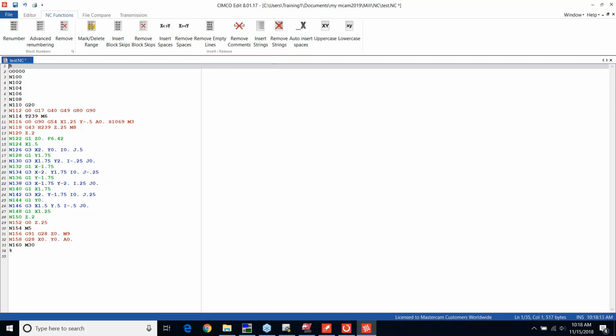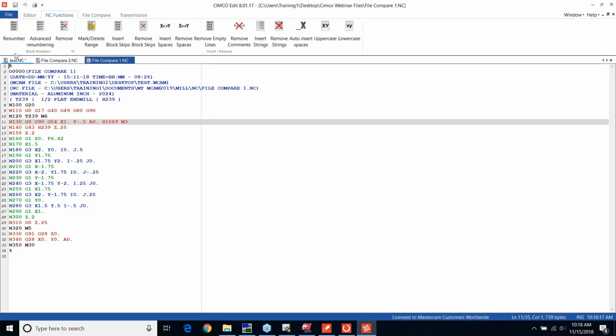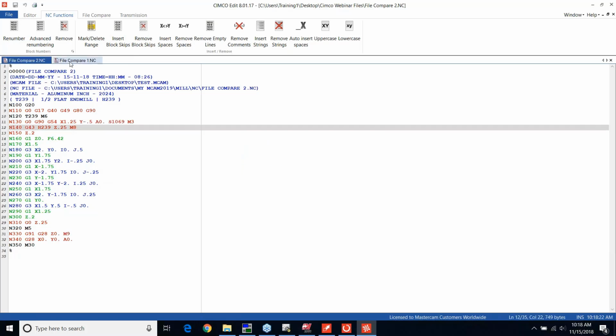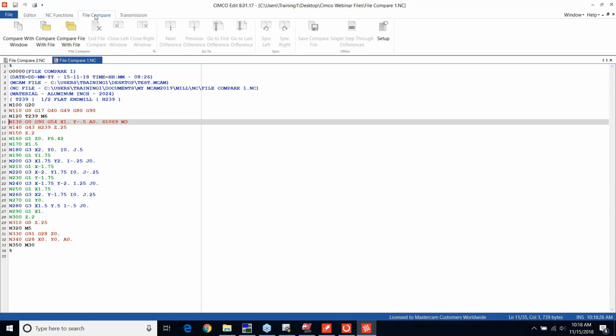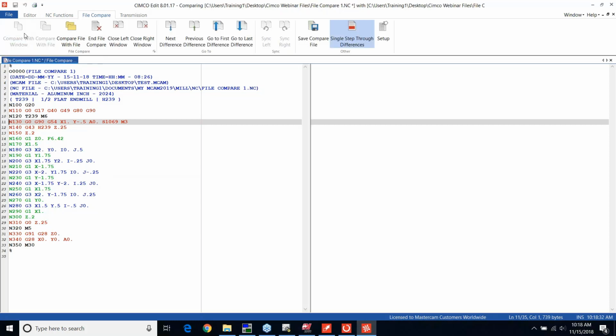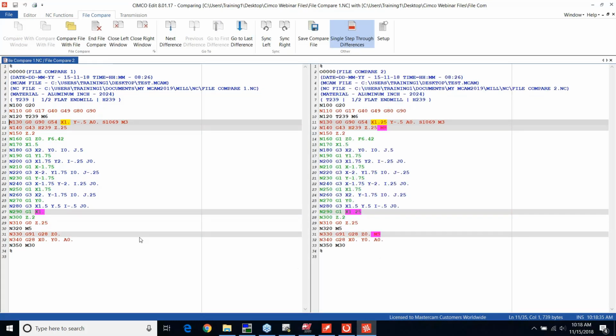Getting into some file compare, let me actually open up a couple files here that we can do a file compare against. And with this one, I just have some slight changes in between the two files. Easy way to check that out is to go into my file compare, and we can say compare with window, and that's going to compare my two files together here with my window, and I can actually see the differences highlighted. With this, we can actually go to the next differences and step through. So on any lengthy programs, I can go ahead and check that out.